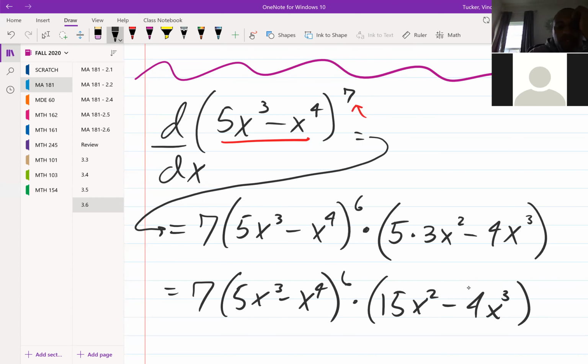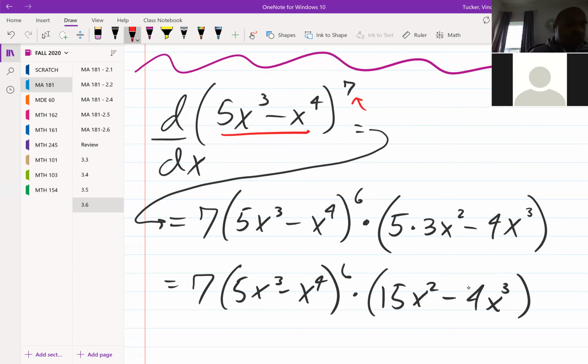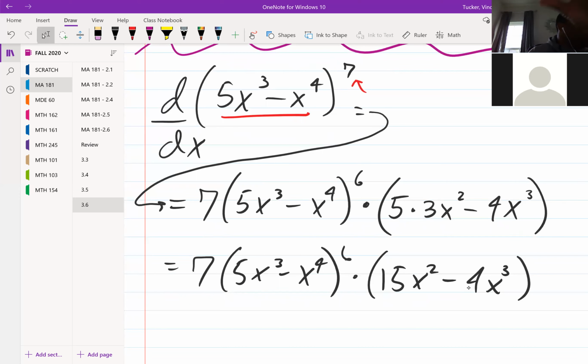And that's about it. The only thing you could do is take the 7 and multiply it into that parentheses right there. But let me look at the example. They left it like that, so that was good enough. So once again, you're taking the derivative of the inside function and then the outside, or vice versa. As long as you're doing both of them, you multiply them together.